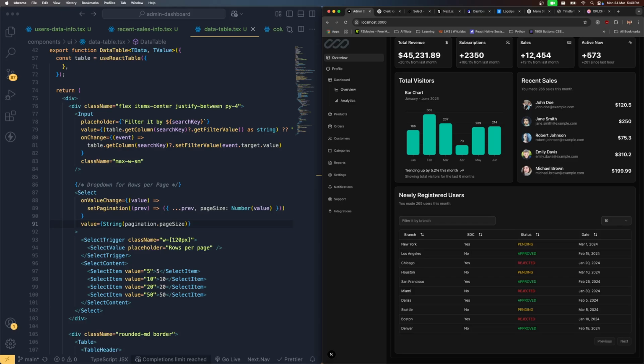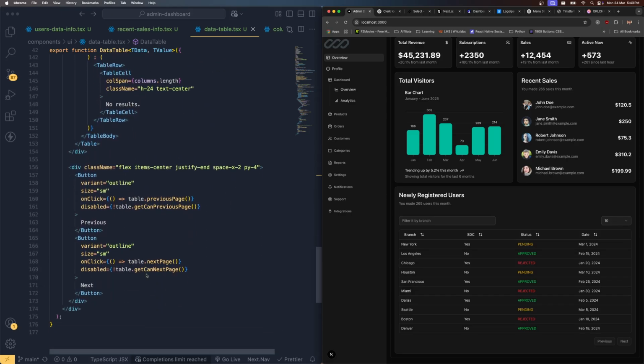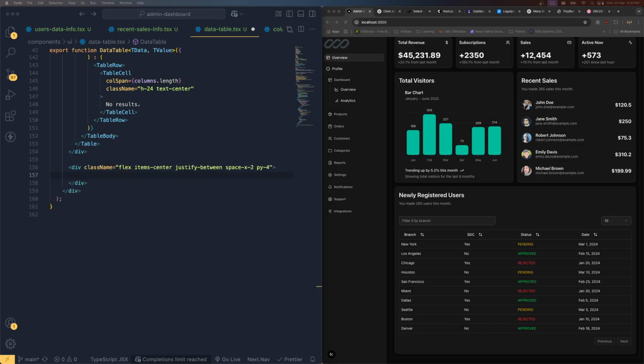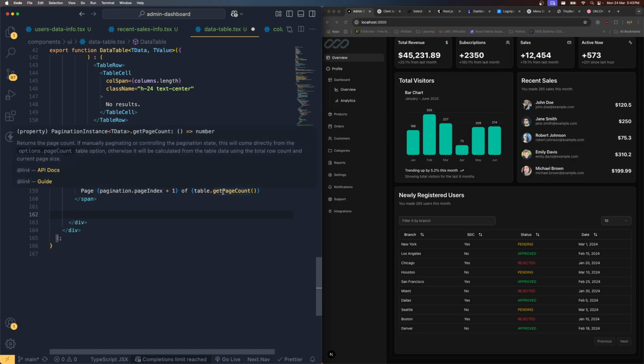All right, so we have that. Then all the way at the bottom is the place where we are displaying the pagination controls. I need to re-customize this completely. Instead of this, I'm going to change this into justify-between. Then instead of this button, I'm going to re-customize the page information. So I'm going to delete this, then display the pagination information on the left side, that's the page info: what is the page index out of the overall page count.